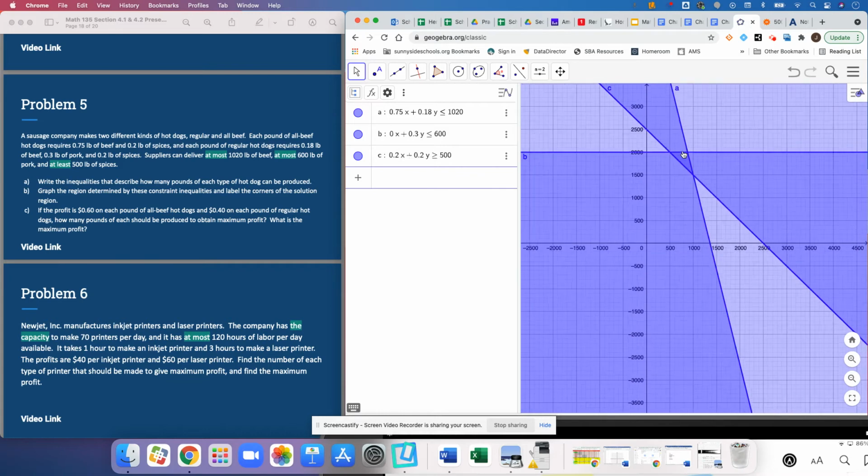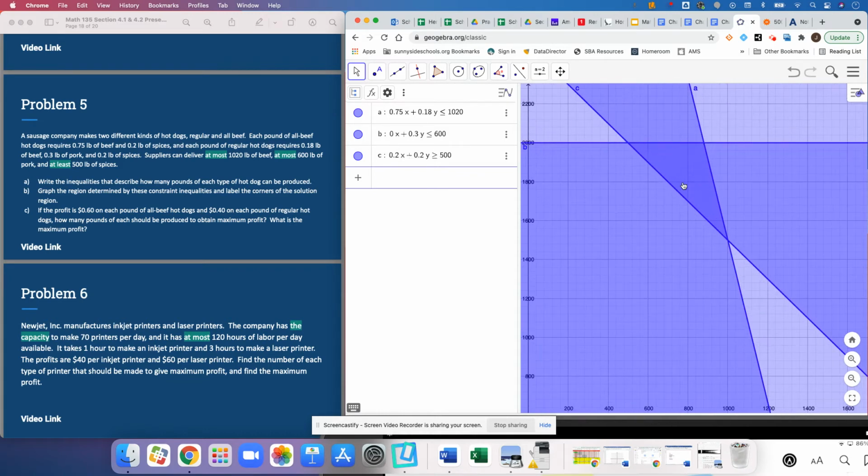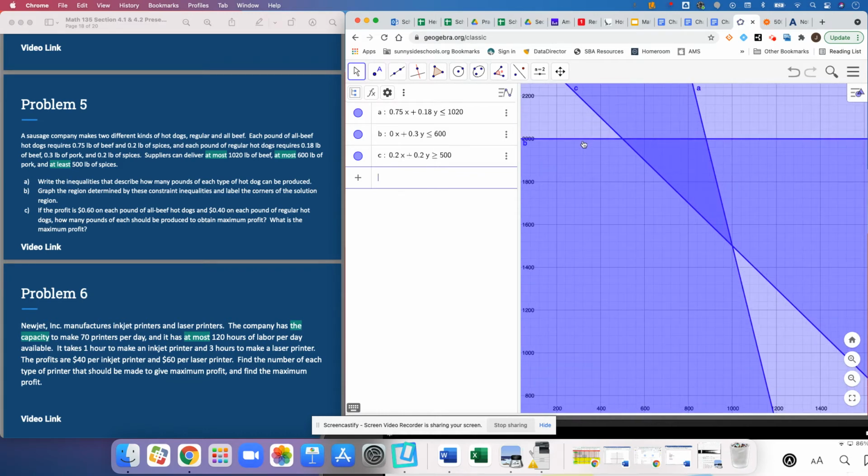So I'm going to very intentionally zoom in here on this. Because of that greater than, we no longer have this function running into the x and y axis. The only solution region exists right here. And so we don't need to put x equals 0 and y equals 0 because I'm not going to use the x-axis and the y-axis. I'm just going to be using these 3 points because those are the only corners that abut the shaded region.